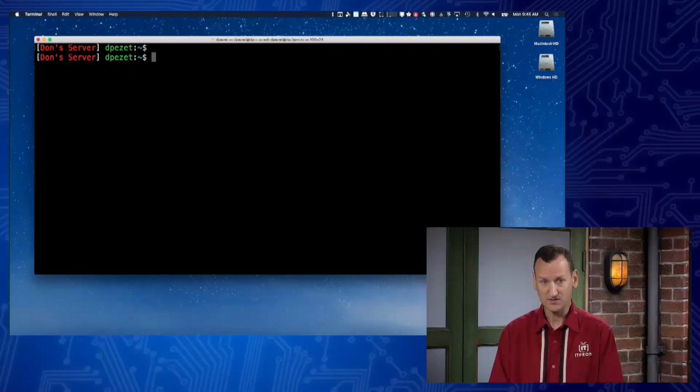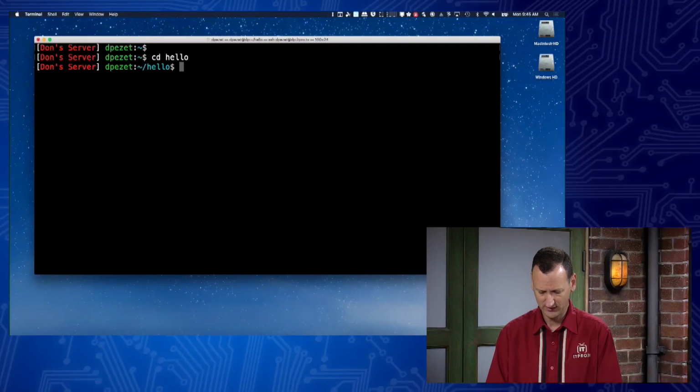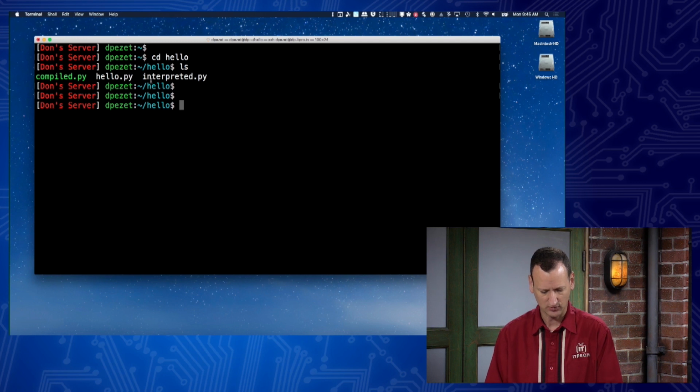Okay, interpreted languages are languages where I write the source code. So I write out code to do something, and then I use what's called an interpreter to read that code and perform an action, right? Let me give you an example here on my machine. So I've got a simple little application that I wrote this morning, and it's called hello.py, right? It's a Python application.